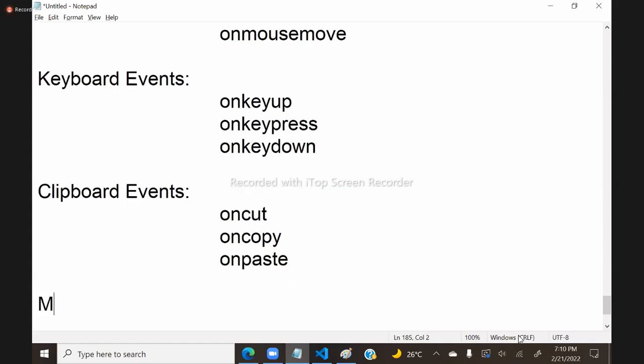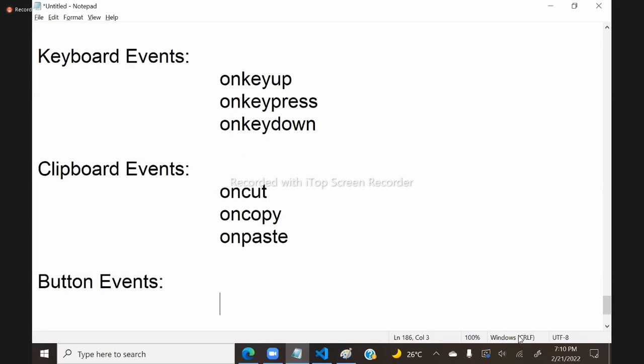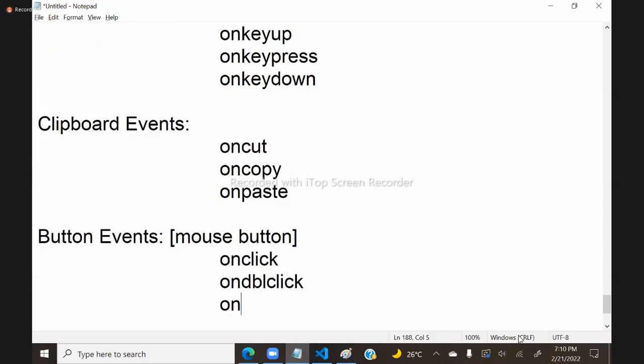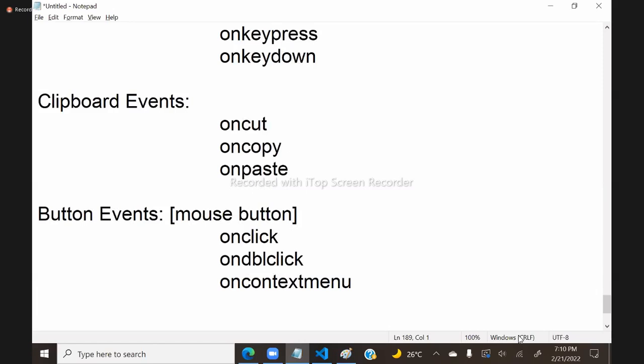We have button events. Button events means not related to button. These button events are mouse button events. We have like on click, on DBL click, on context menu. These are button events.